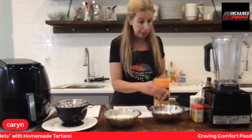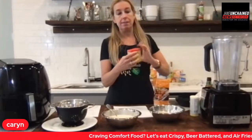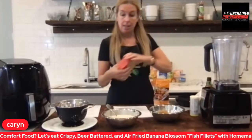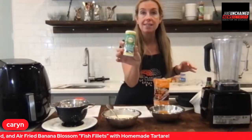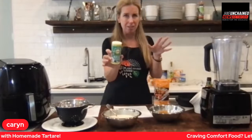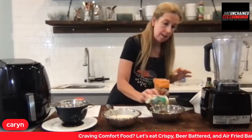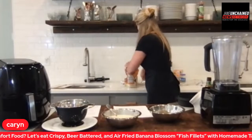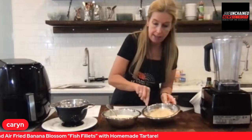Okay, we have the panko breadcrumbs. Then we're going to add a little bit of Old Bay. I'm not going to shake. I'm going to really pour it in there because we want to taste that seaweed. And then also kelp flakes. These are kelp flakes. I got these at Whole Foods. You can also get this off of Amazon or probably any grocery store. Many grocery stores will have kelp flakes now. Great source of iodine. Now, we're just going to mix all this together just to get it well integrated.